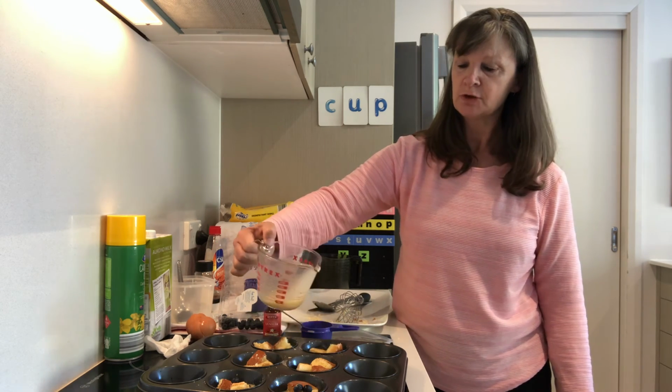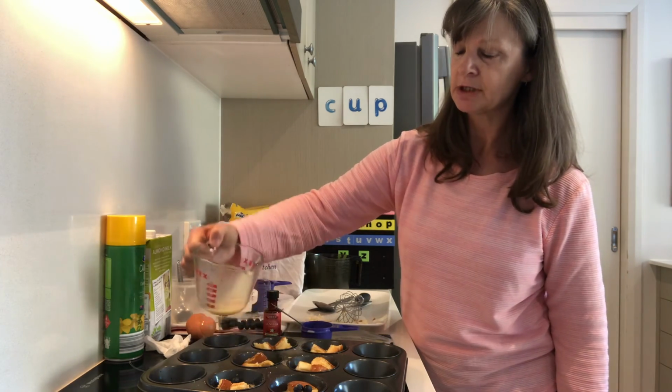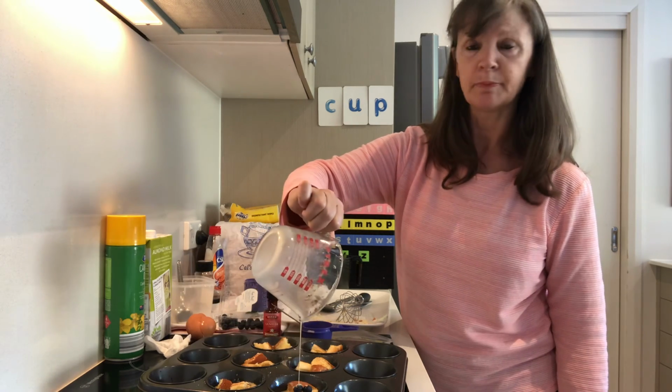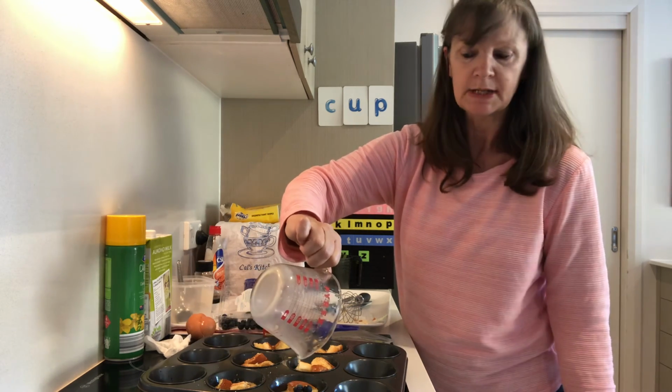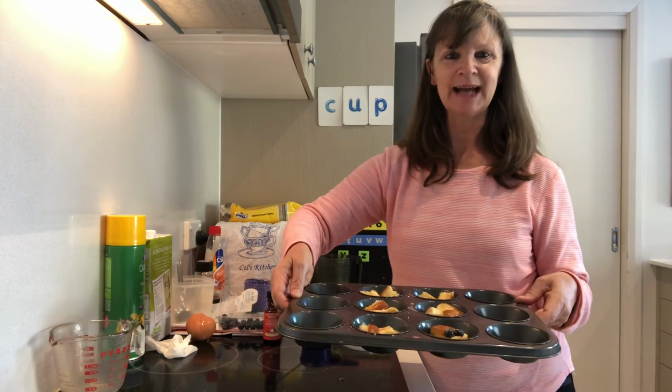So easy. And if you don't finish all of the patty pans, or the cupcakes I should say, if you don't finish them all for breakfast, you can pop them in the freezer. They freeze beautifully. And then just in the microwave when you're ready to have your French toast cupcakes.